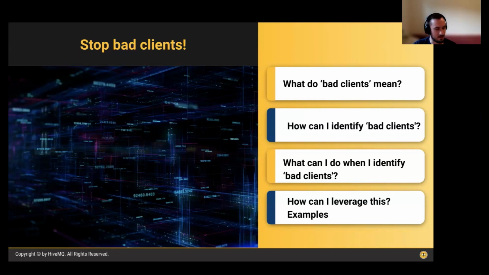An example where it could be useful is a sensor that pushes the temperature readout every second, although the temperature hasn't changed, or it publishes the temperature outside any realistic range, so it's obviously malfunctioning.